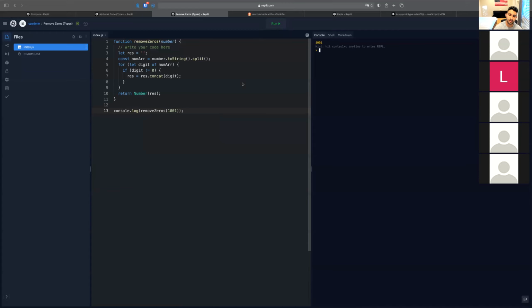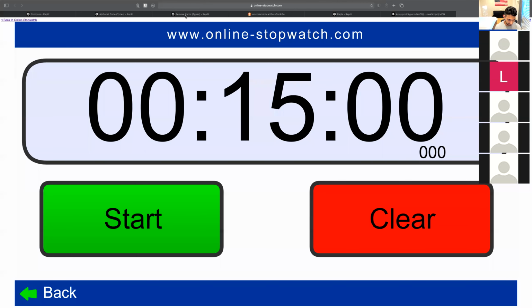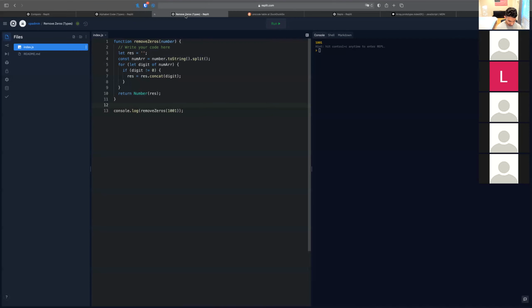That's interesting. Is it an of loop or an in loop? I always get those two mixed up. Actually, I'm gonna look it up on my phone because that will be a lot faster than trying to do anything on this computer right now. Okay, for in is for objects, for of is for values of an array iterator. Yeah, that should be correct.